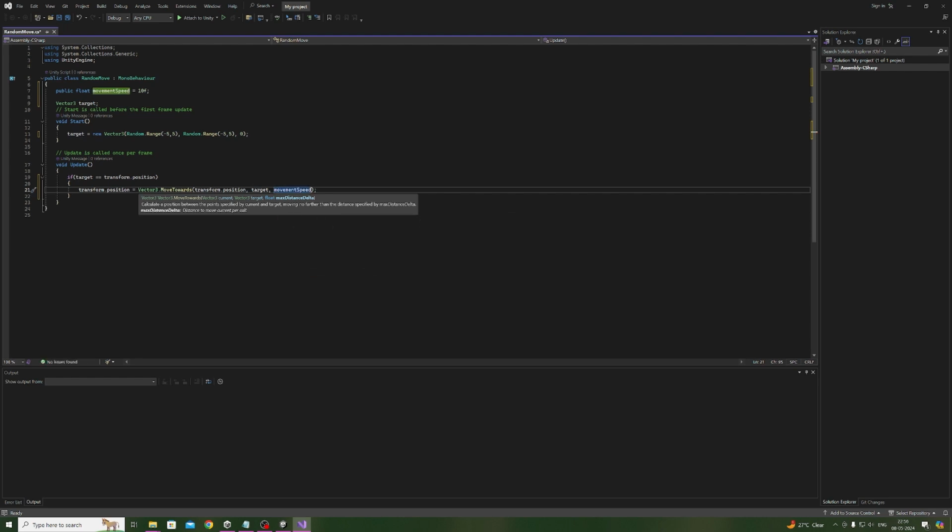But there will be an issue. We can't assign movement speed directly. We'll have to first get what should be the movement speed every frame. So first we'll calculate that.